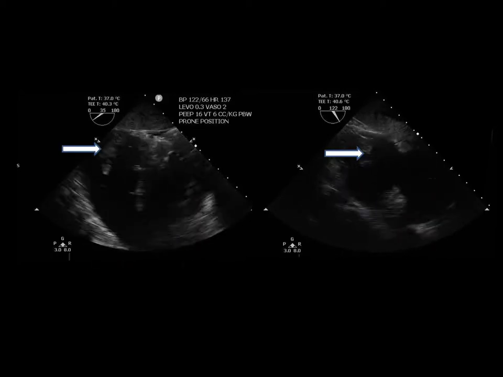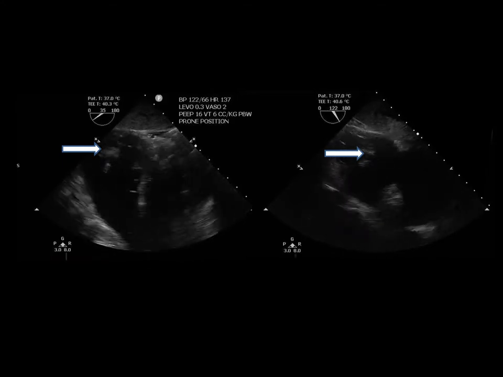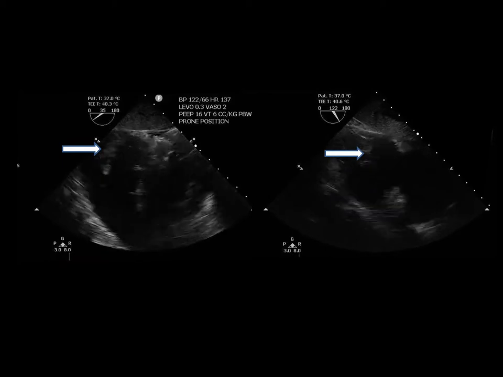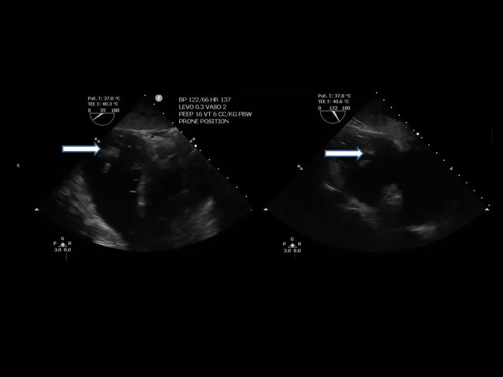So we elected to perform a transesophageal echo. And as you can see, still a significant dilation of the right ventricle and some masses in the RV that in that context were highly suspicious to be a clot. So we started this patient on inhaled nitric and started him on therapeutic anticoagulation. And those RV clots are something that we've seen a lot in patients with COVID ARDS.